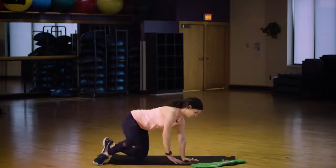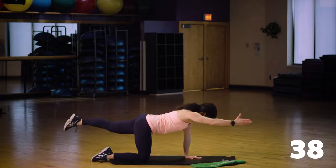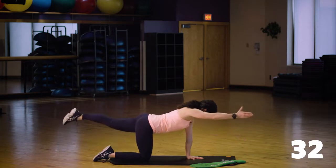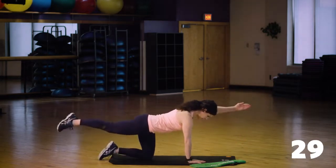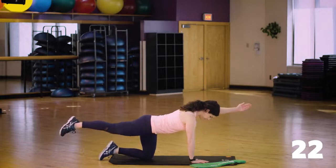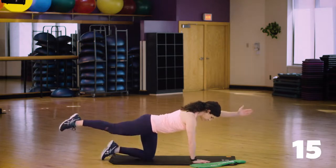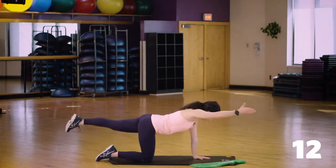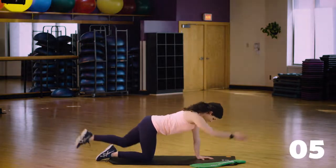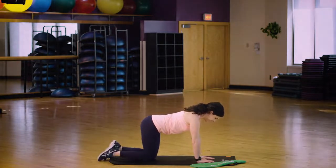Let's flip over for bird dog. Set up your tabletop and begin. And rest.